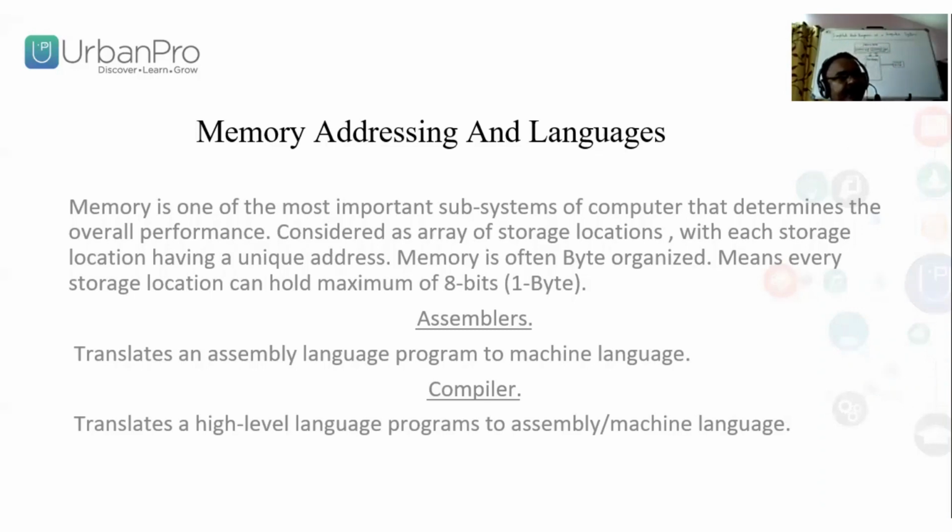Assemblers translate assembly language programs into machine language. What we are looking into right now is assembly language. To write in assembly language, we require a study of the architecture of the particular system. But for high-level languages like C, C++, Java, etc., we need not know about the architecture inside, what the registers are, the memories, or anything like that. The high-level language is friendlier to human beings and more compatible with human language. That is handled by the compiler. Compiler is software, assembler is software. The compiler translates high-level language to machine language.